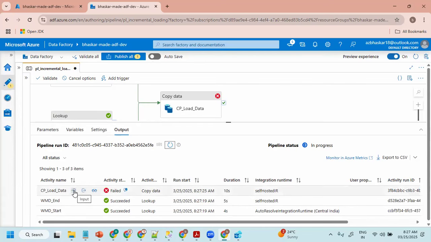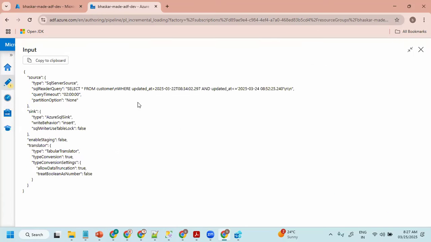Now just observe. Previously there was a parameter, I mean to say the activity output name was there. Now you can see the value here. But I'll come to that.